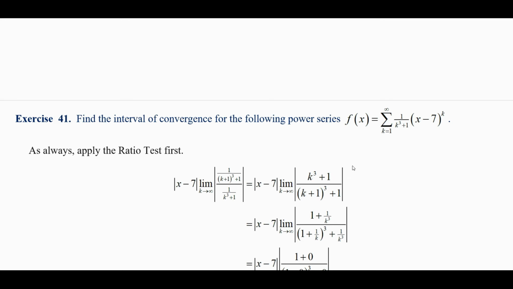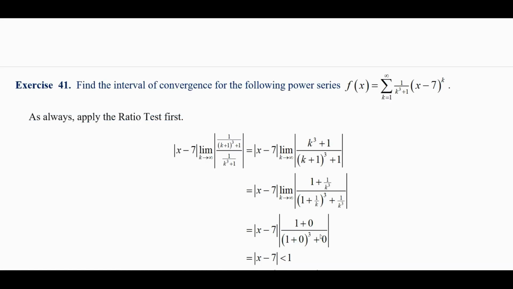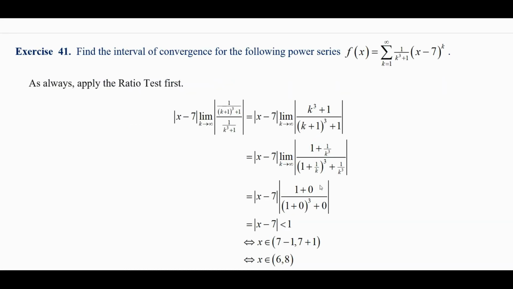So I'm going to multiply by 1 over k cubed in the top and bottom, and then distribute. So 1 over k cubed times k cubed is 1. 1 times 1 over k cubed is 1 over k cubed. 1 over k cubed distributed in the bottom times the 1 here is 1 over k cubed. Now when I distribute the 1 over k cubed here, I can bring it inside, and it's k plus 1 over k, whole thing cubed, which is 1 plus 1 over k, and then cubed. So hopefully you followed that algebra there.